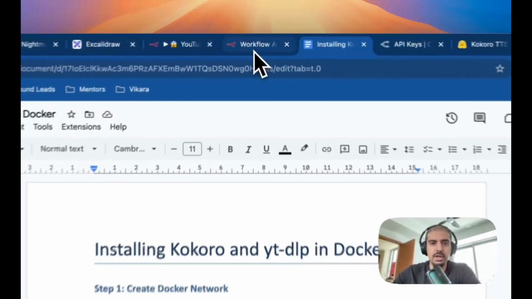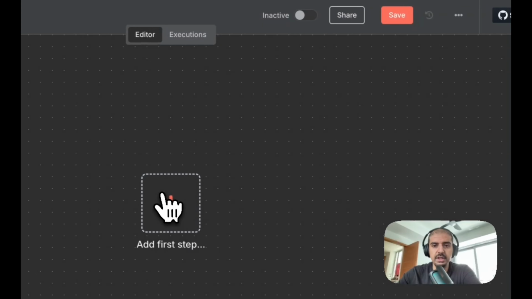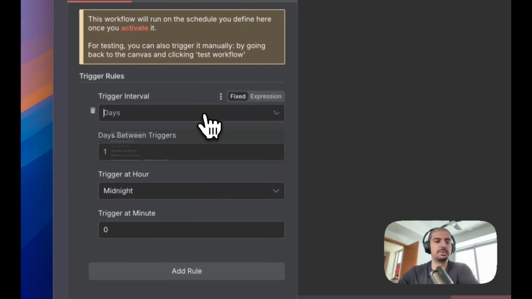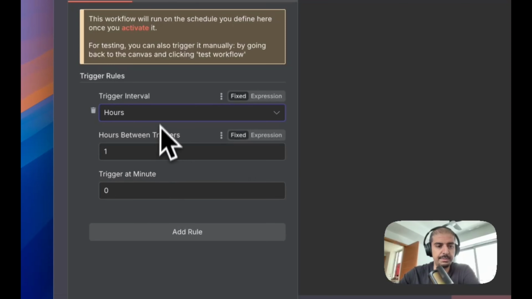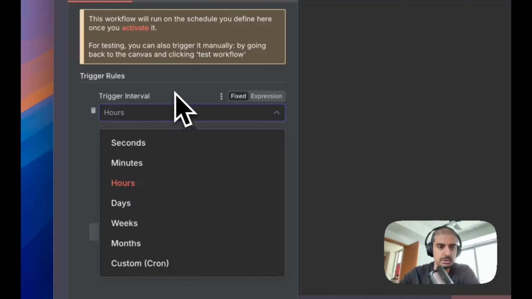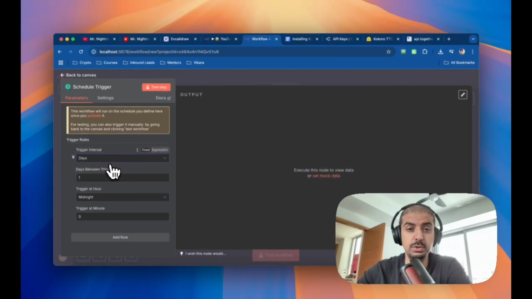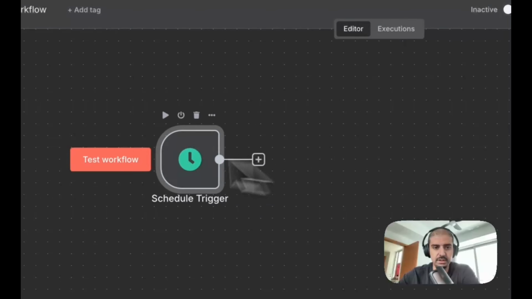Okay, so let's go ahead and create a new automation. The first trigger I'm going to use is the schedule trigger, and I'm just going to assume that we're going to run this every hour or maybe once a day or whatever you want to do. You typically probably want to do it once a day if you are doing, say, a 10 to 20 minute video, because it's going to take some time to generate that. And uploading one video a day is certainly enough. That's 300 videos a year. More than enough, right? But you can schedule this however you want, okay? So we're gonna put that there.